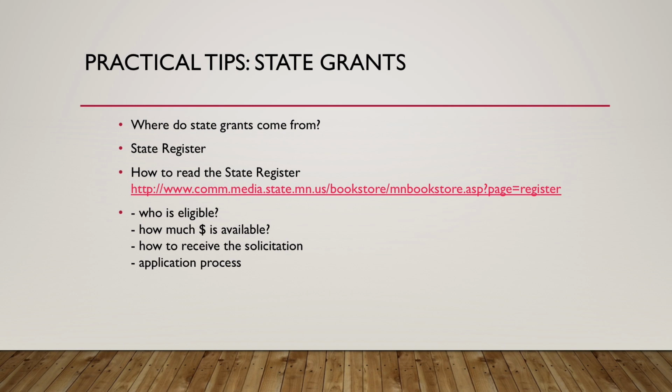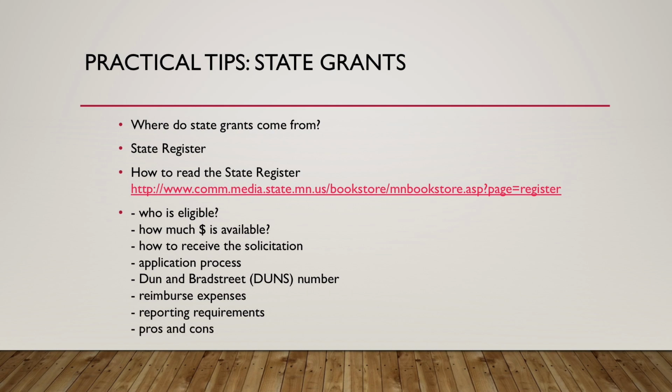With the federal government, sometimes with the state, they want you to have a DUNS number. Apply for that number. I could go into that, I won't go into it. Google that. Make sure that it is a government website. Some people will charge you money to apply for a DUNS number. Don't pay a dime for that. What expenses will they reimburse? What are the requirements for reporting back? And for you, look at the pros and cons of this RFP. Is this worth it for you? Do you think you have what it takes to be awarded this funding?